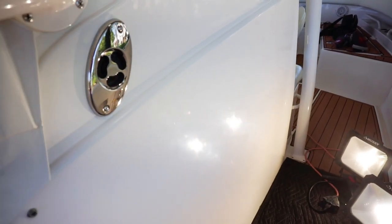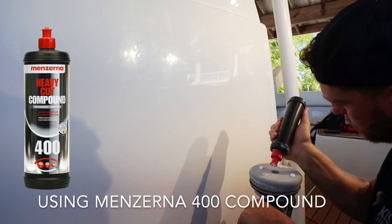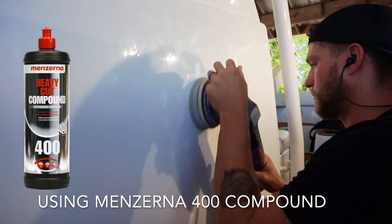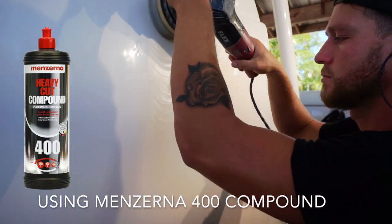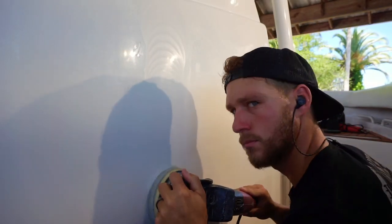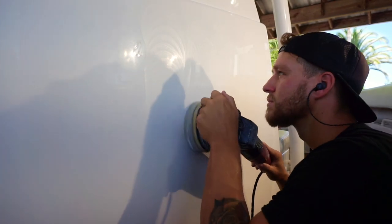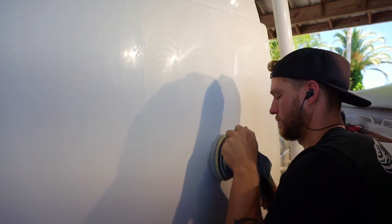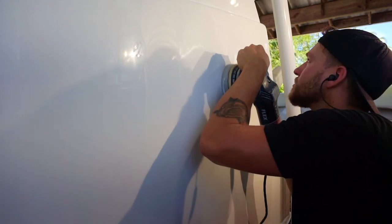Alright guys, so here are those holograms. You can see they're everywhere all over this panel. There are some deeper sanding marks too from the factory that I will address a little bit later. But right now we can really see these swirls, so let's polish them. We're going to do four dots on our gray force rotation pad from the company Lake Country — you can find it down below. You do four dots, spread it on the surface, and then we're going to do our side to side, up down, side to side, up down, side to side motion.